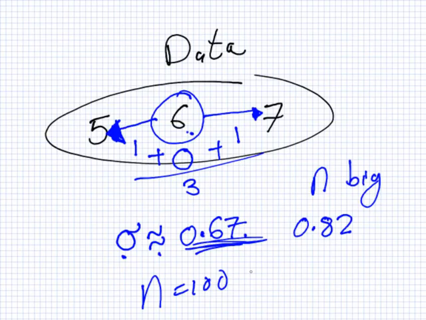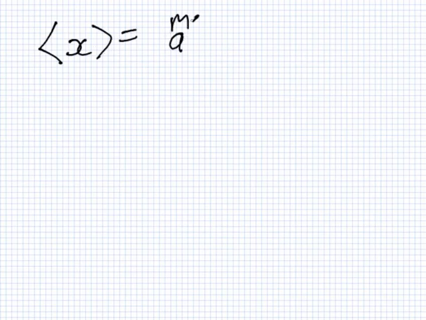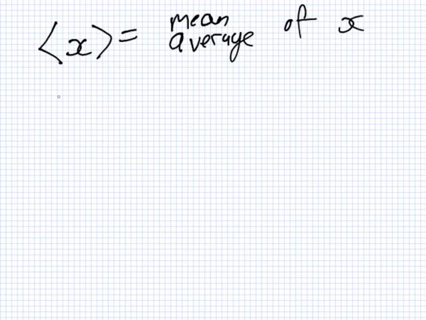There's another formula for standard deviation which I want to show. Can I scroll down? Yeah? Yes? Now just before I show you, I want to give you some notation. This here is another symbol that I sometimes use for the mean average of x. So what do you think this means? Well, this is just the mean average squared.